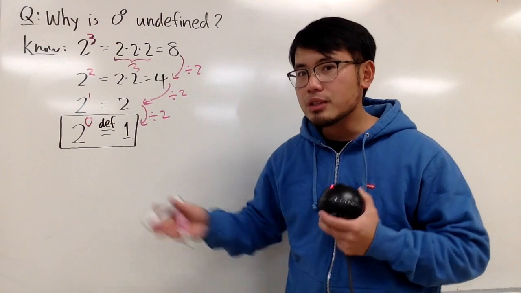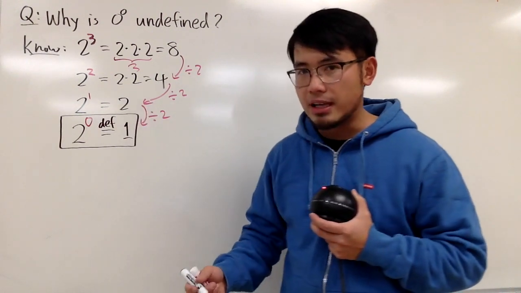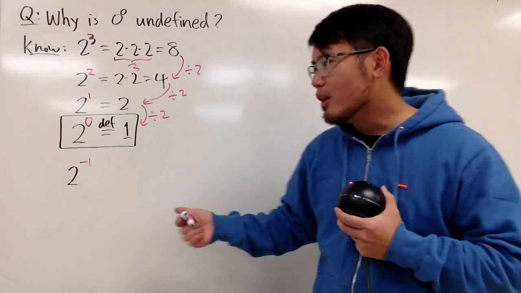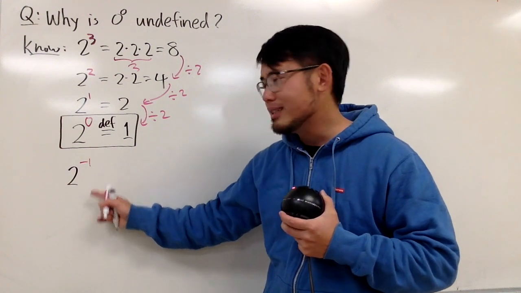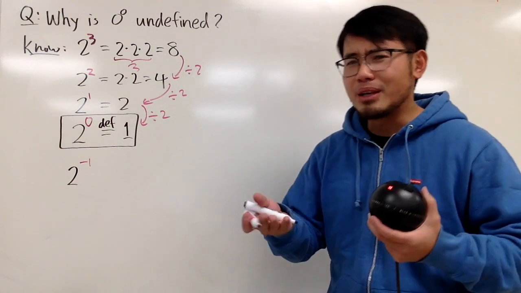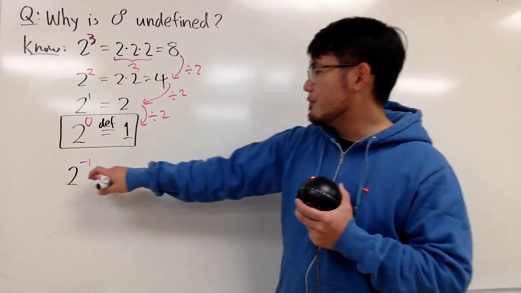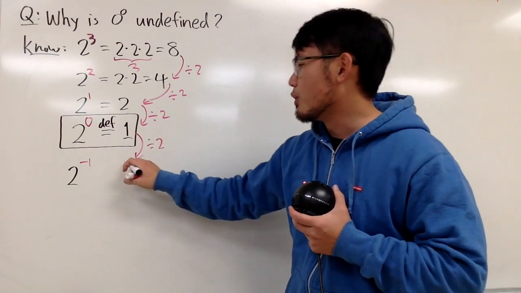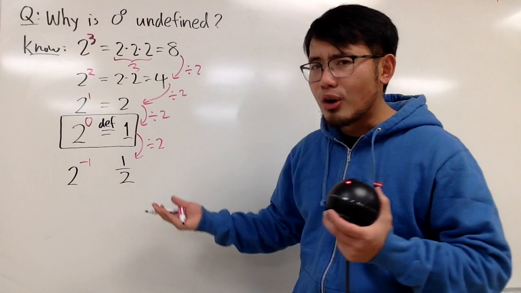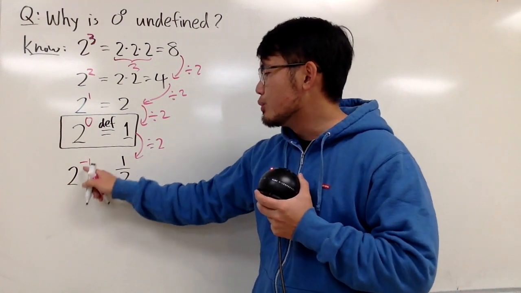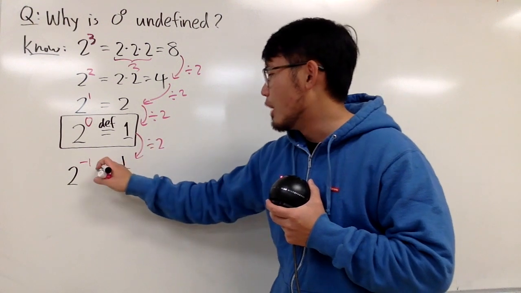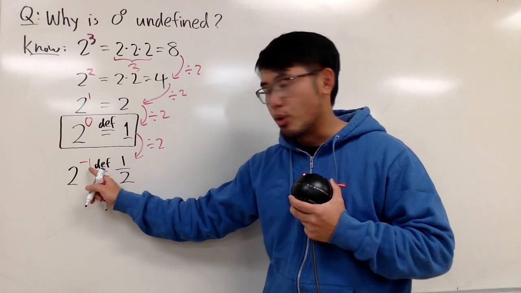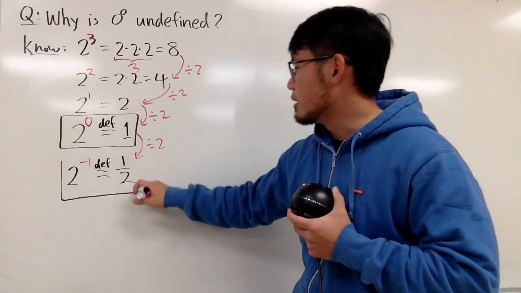In fact, if you follow this, I can give you guys another definition because we can go to a negative exponent. For example, if I keep on going, I will end up with 2 to the negative 1 power. And of course, this right here wouldn't make sense at all, again, to write down 2 negative 1 time. How can you even do that, right? Well, to define what this is, of course, let's follow the pattern on the right-hand side and divide this by 2. 1 divided by 2, of course, will give us 1/2. So perhaps the best definition is to define 2 to the negative 1 power to be 1/2. And once again, this right here is just a definition when you have a negative whole number power, right? So once again, this is just another definition.